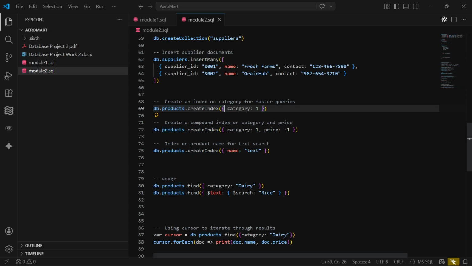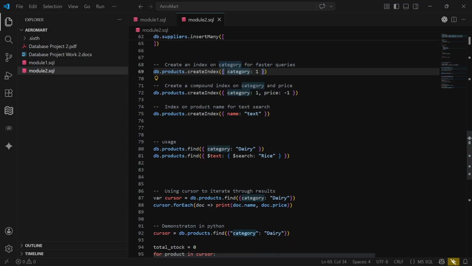Yeah, types of index. So this one is for creating an index for the category field. You don't create indexes for every field that you have in your database. You only create indexes for fields that you know you'll mostly be querying on. So maybe, talking about relational databases, I'll write something like select all from products where category equals something. So I know I'll normally be using this condition, where category, a lot. So I'll create an index for this so that it will be much faster.